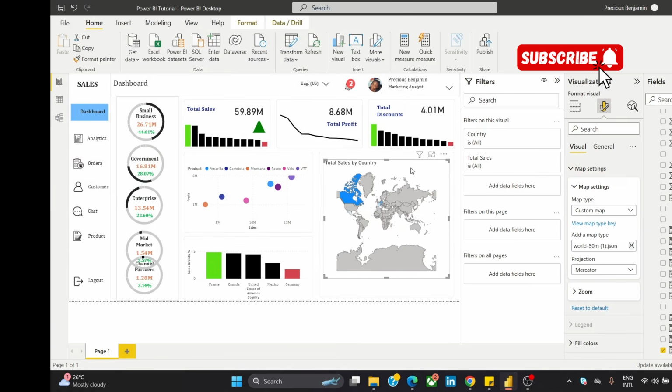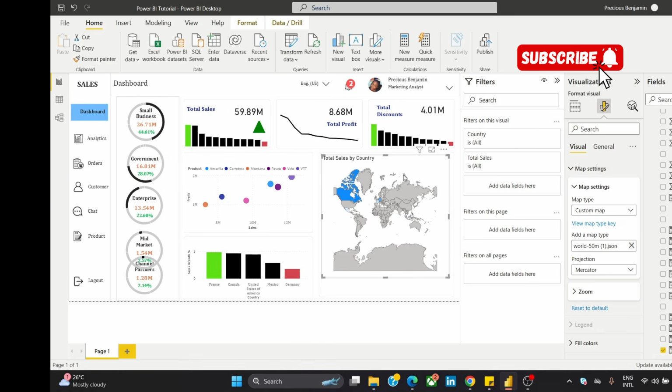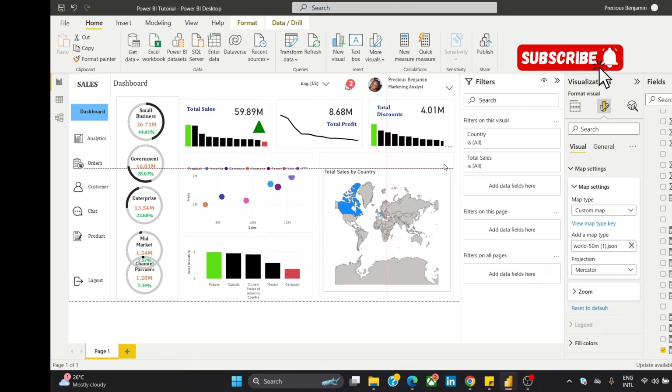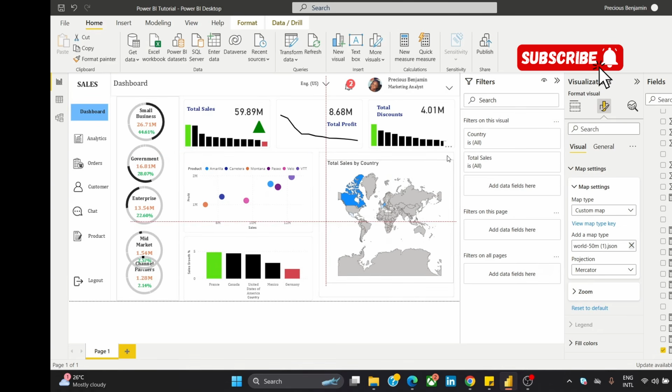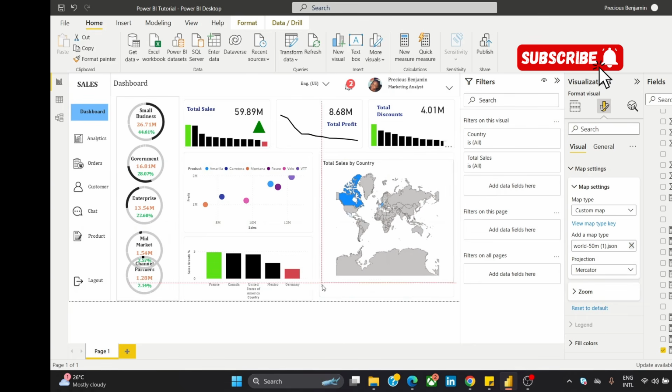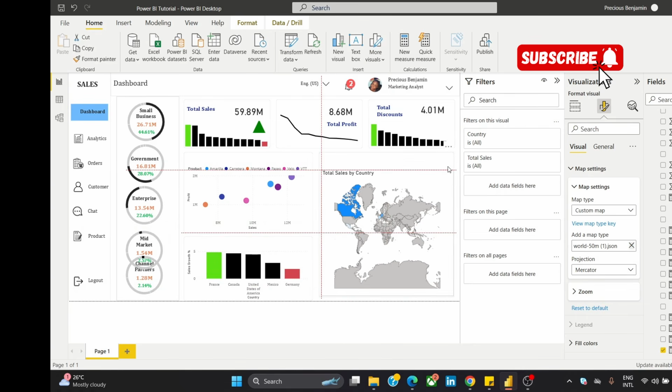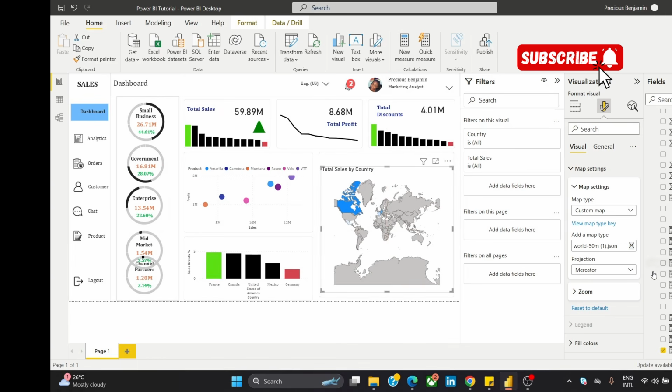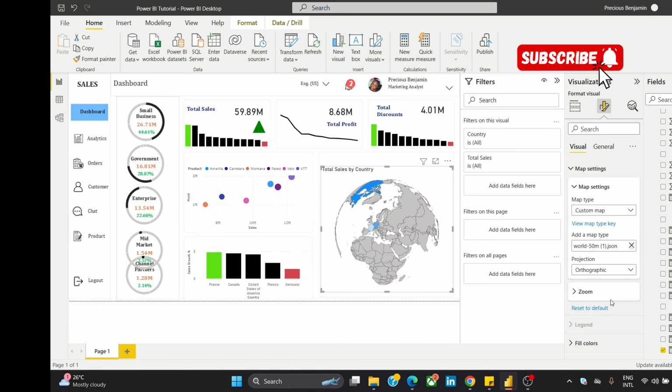Now this opens up this way, right? We can make this a bit bigger and also bring this down a bit. To give it that shape, we go over to projection and say orthographic. Now this gives it the world map shape.